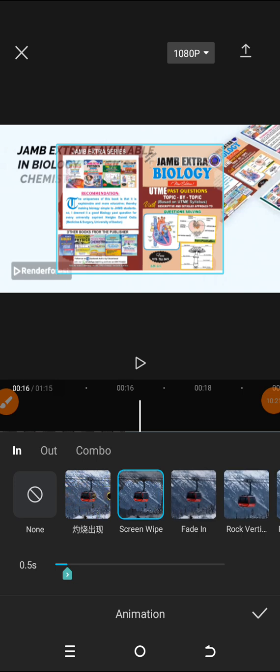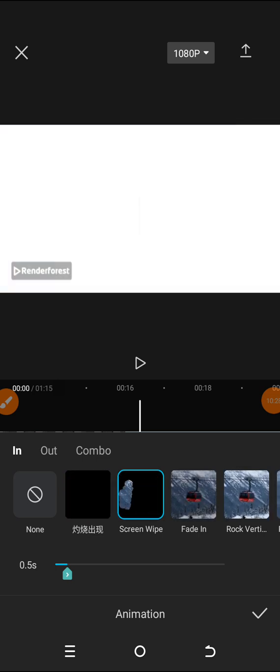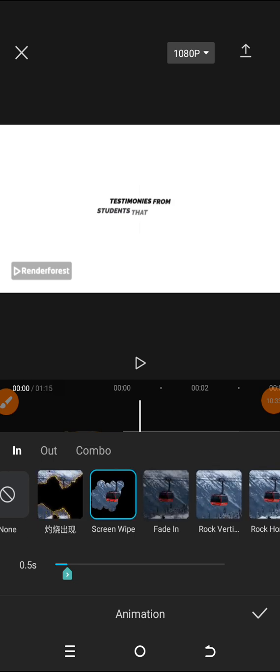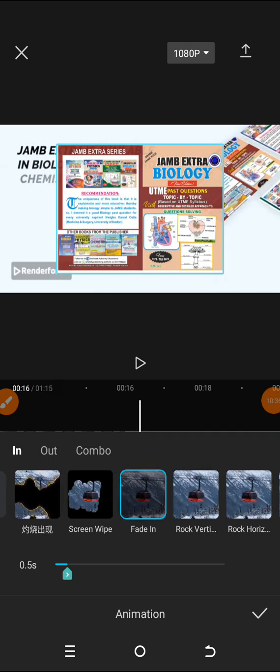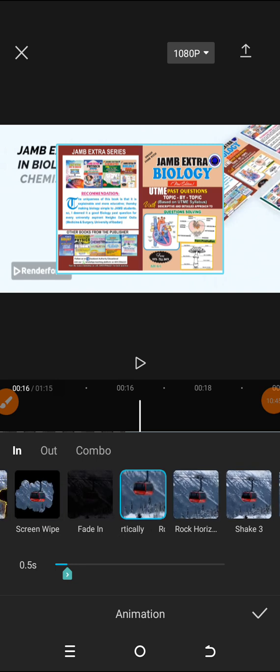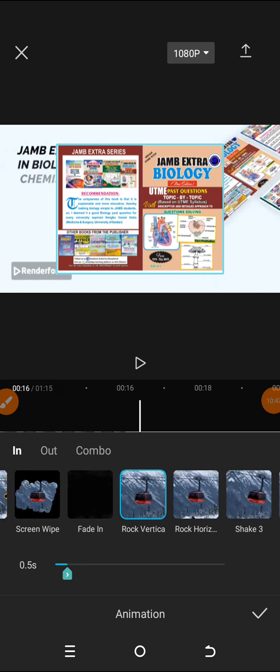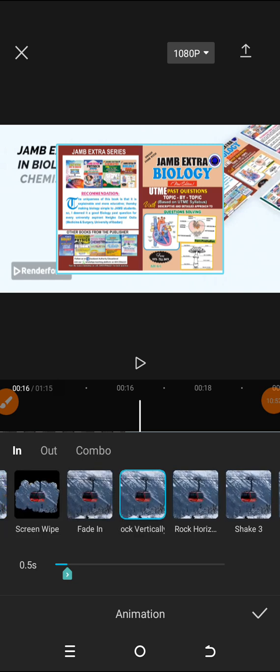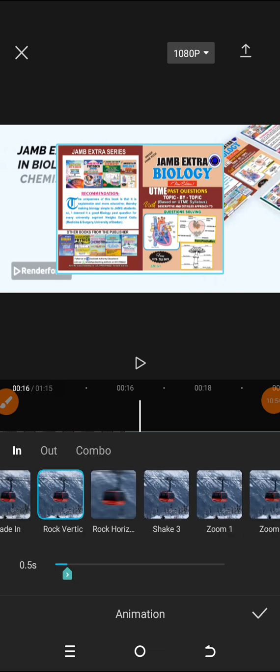You can see it will do as if it appears like a paper when you choose a screen wipe. Let's check it again. Let's try fading. I see. So you can decide how the image appears on the video clip, on top of the video clip, in animations. Then if you choose, I don't want this video to be very long, so I'll be fast. So this is where you choose. Let's try another one.